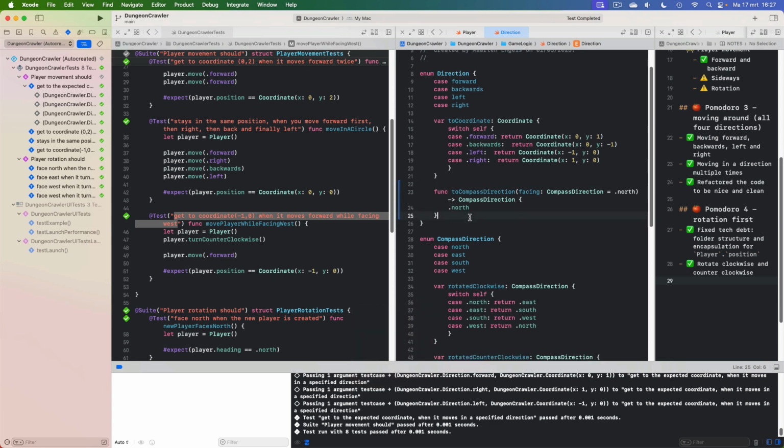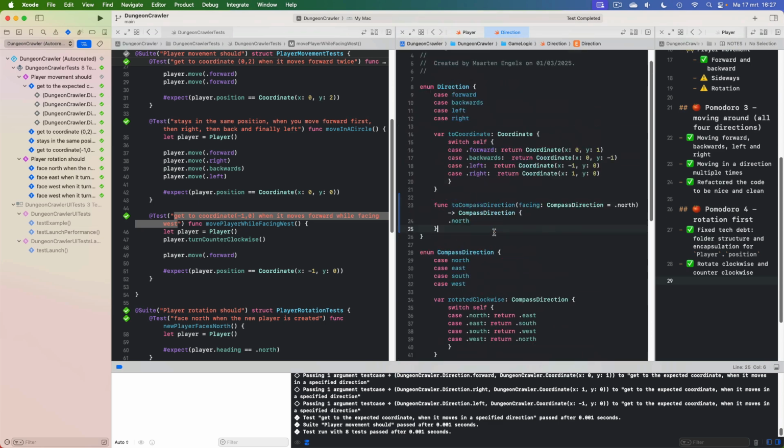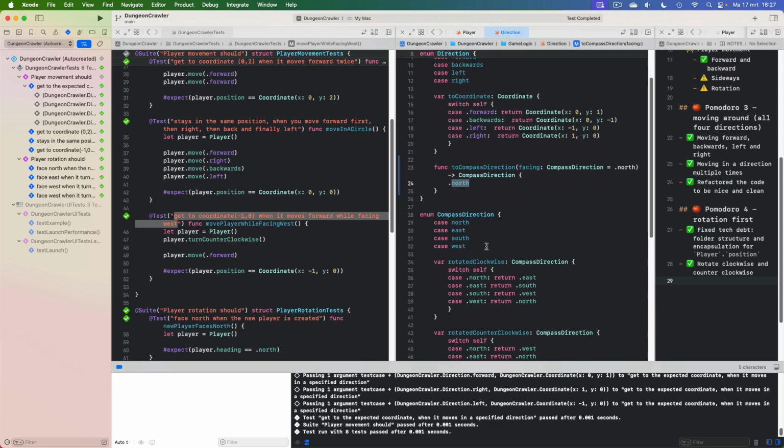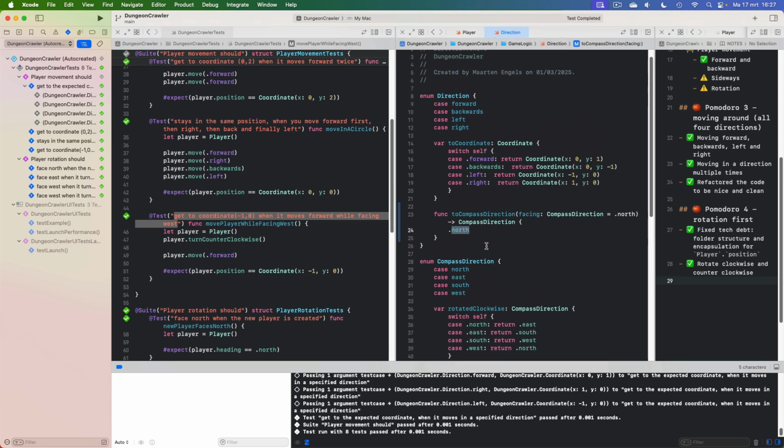And what we could do is, what is the easiest way of doing this? Well, the first step I would like to take is actually using this function or this API.